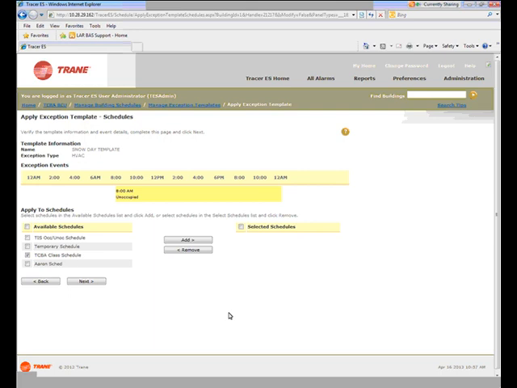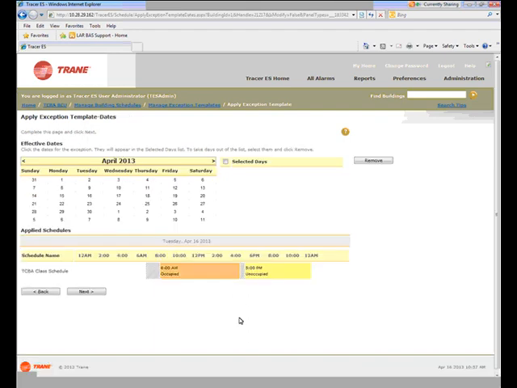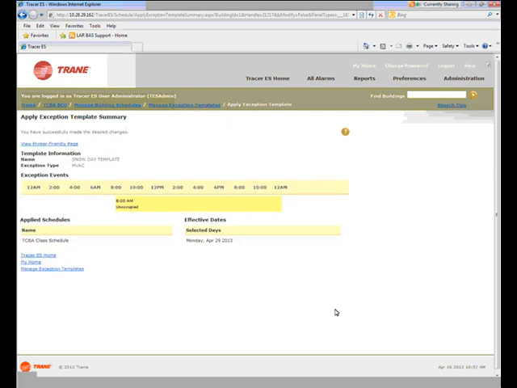In this case, the schedule I created earlier, I can add, and then once I make the selection of that schedule, I can go in and apply it to whatever date is in mind. In this case right here, I'm going to pick Monday, April the 29th. If I make a mistake, I can remove it. Otherwise, I hit next and then finished.